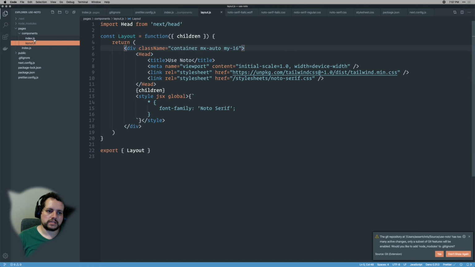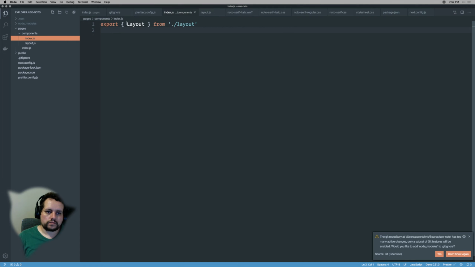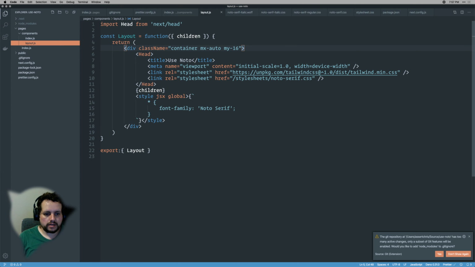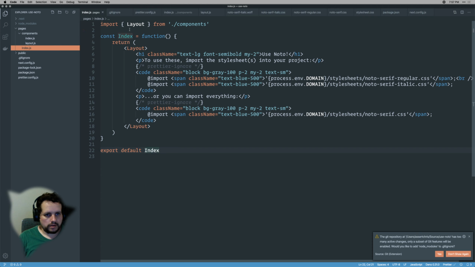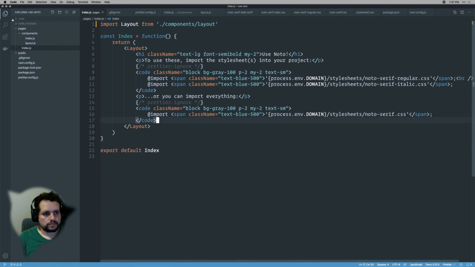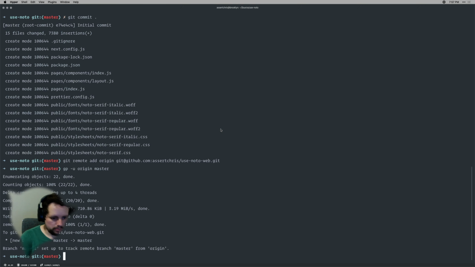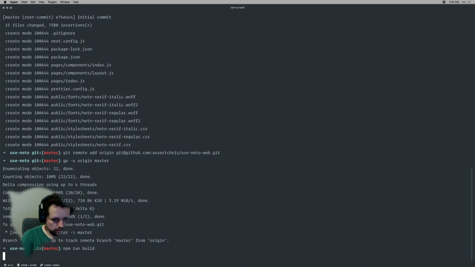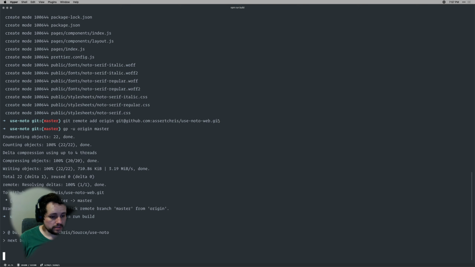It's so irritating. Do I have to do that and export default layout and import? Which means getting rid of this facade. I hate this. I should try and build this locally actually. npm run build. If I can build this locally, then I know it's not going to error on production.